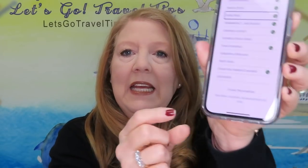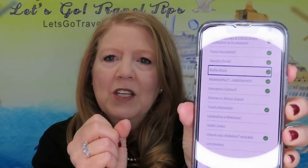So see, it just brings you right up there. Right at the very bottom, it says link booking. I don't know if you can see that there, but I wanted to show you how to get to that page. Right at the bottom, it says link booking. And when you click on that, I won't show you that page because it has my birthday on there, but it just brings up the person's name. So on mine, because Gordon and I are together, it shows us both of them. And so he just linked the booking underneath my name, the booking number for our next cruise. And now my problems are solved as far as the app goes. Everything comes up just fine. It pulled all of my information, shows all of the cruises we've got booked on Princess right now.